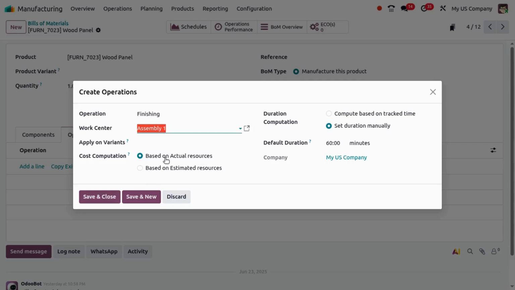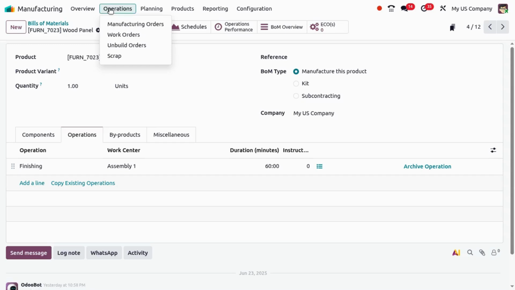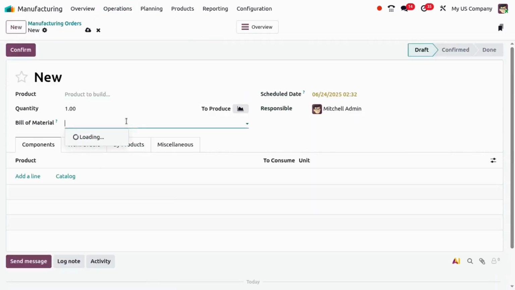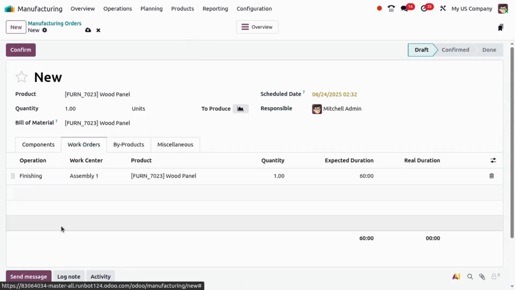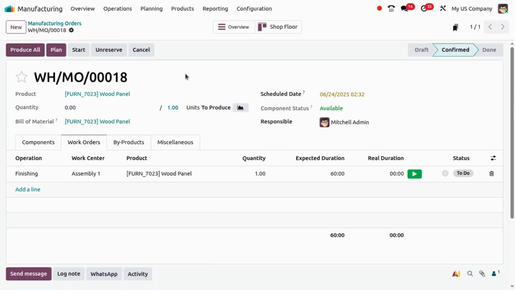So let's select the actual resource first, and we can see how the operational cost is calculated. I'm creating one manufacturing order. Let me select my bill of material. We can see our operation is there, our work order is created. Now I'm confirming the manufacturing order, and I'm starting it.